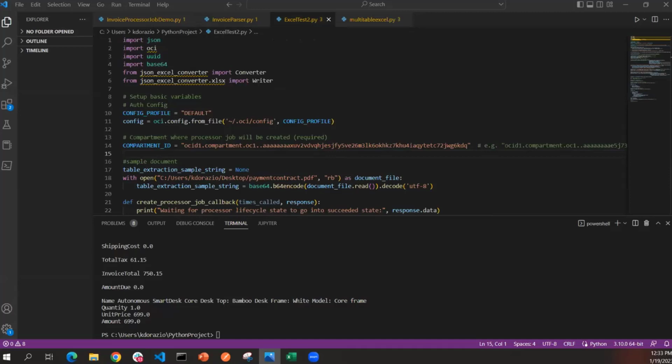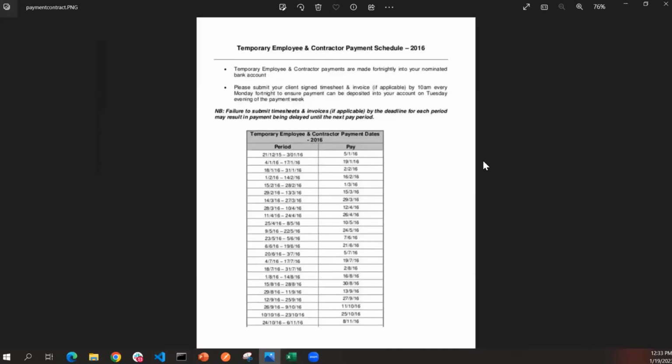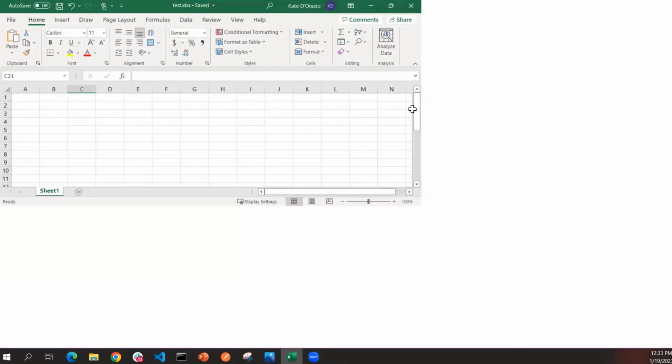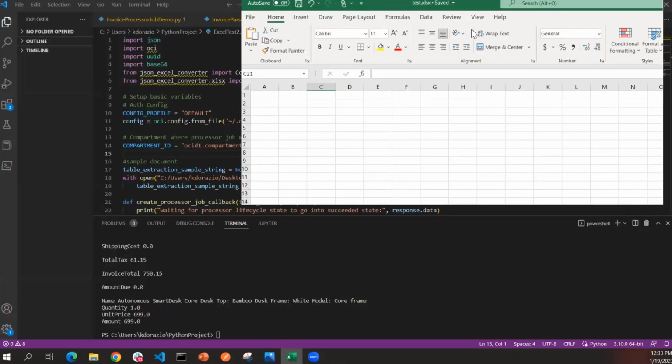Here's an example of a contract where there might be a payment term or payment plan period. So I want to extract those types of tables and populate them in Excel. You can see here I have this one Excel that doesn't have anything in it.